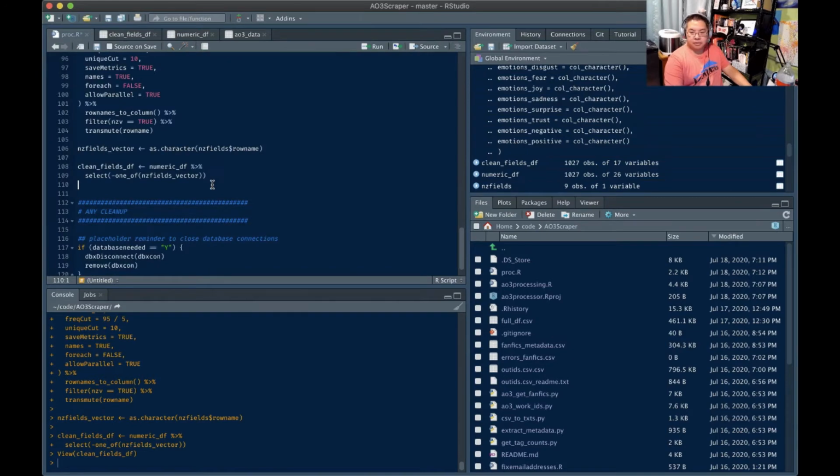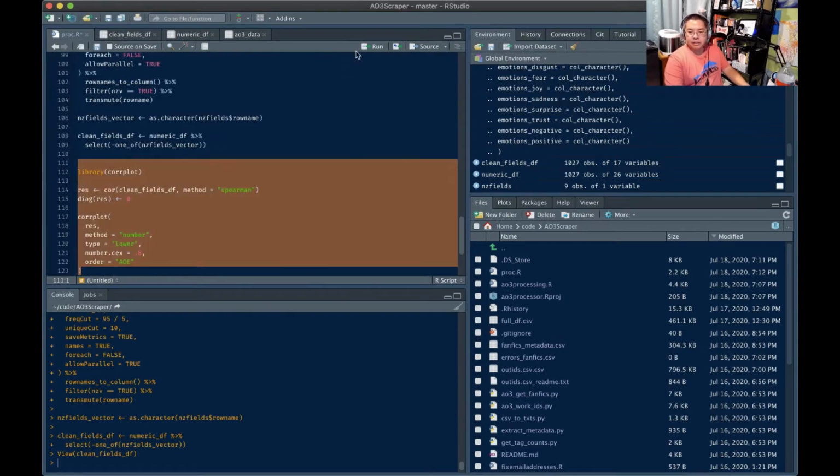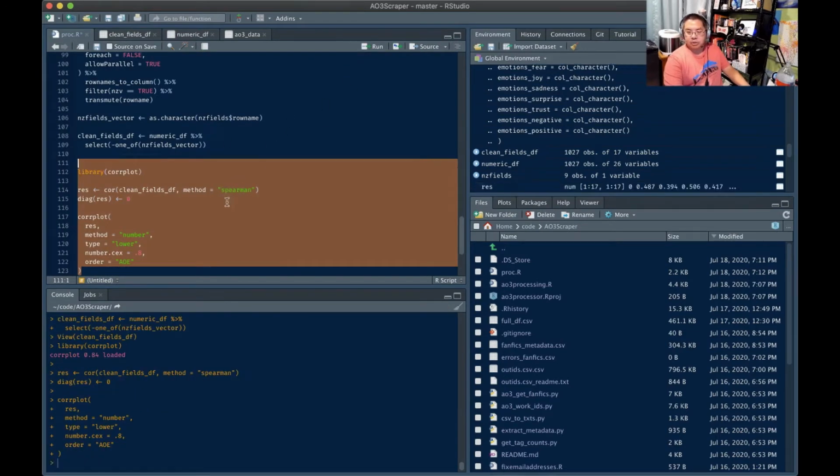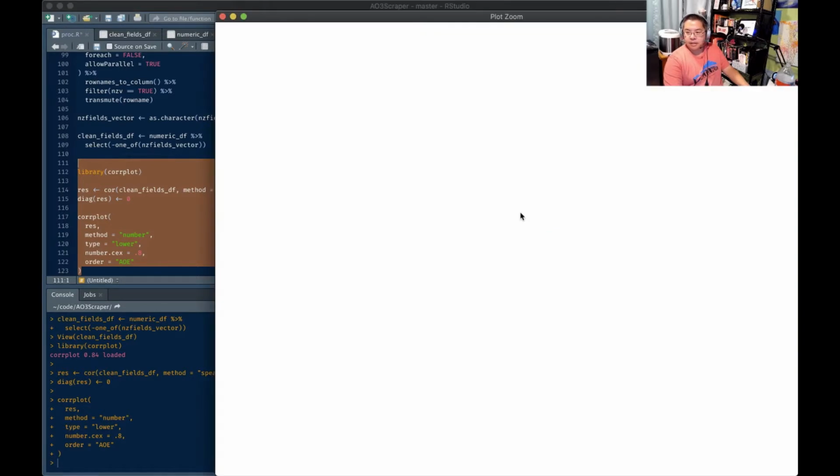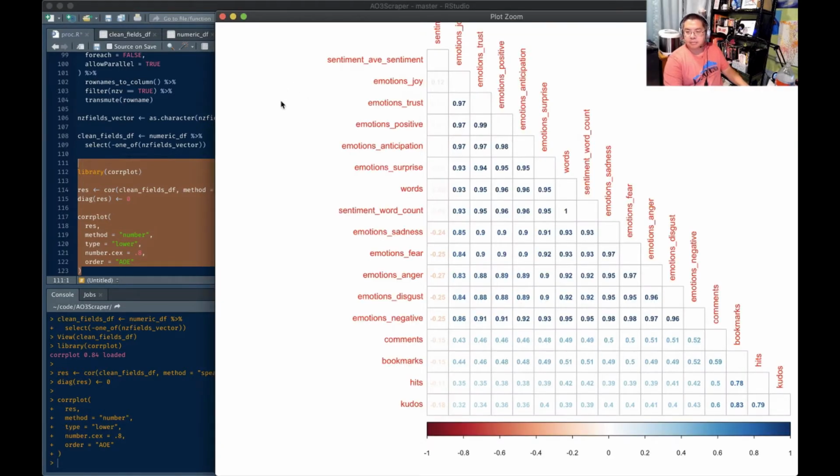And we're going to use a Spearman correlation because we have no guarantee that this is a meaningful distribution. And zoom this in. Okay. So when we look at hits here, we see moderate correlations. Anything over 0.25 in a Spearman p-value is going to be moderate. Anything above 0.5 is good. So comments, right, is bookmarks at 0.78. It's very strong, and then kudos 0.79.